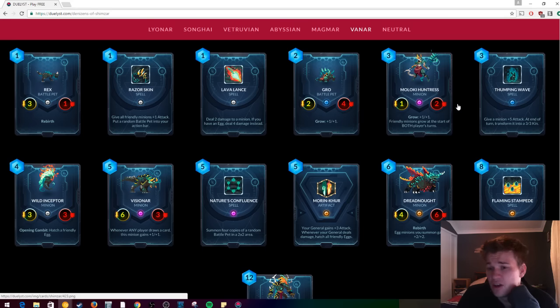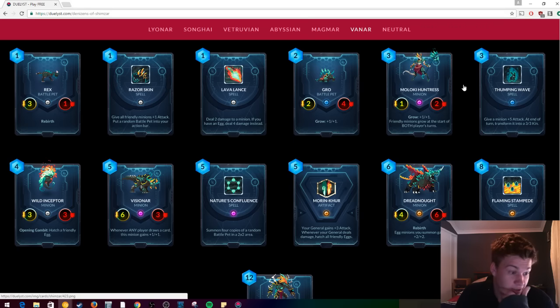Milwaukee Huntress, grow 1/2. Grow at the start of both players' turns, so it's essentially a 3 mana 2/3. The first turn your opponent can interact with it, which is not great. But if you're running a grow deck, this gets a lot better because it helps everything you have grow. So that's essentially a bit win more. It's not very often your grow minions actually live a turn, unless you're playing Gauntlet. So I'm not expecting a lot from this card, but it could be okay in a grow deck.